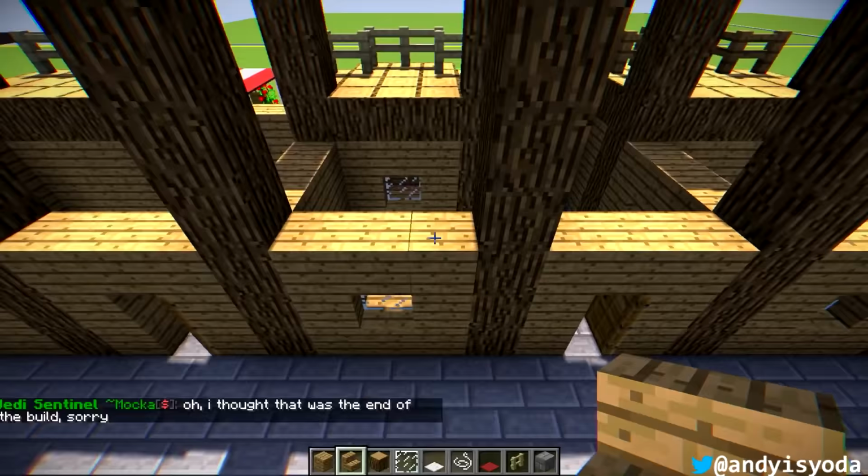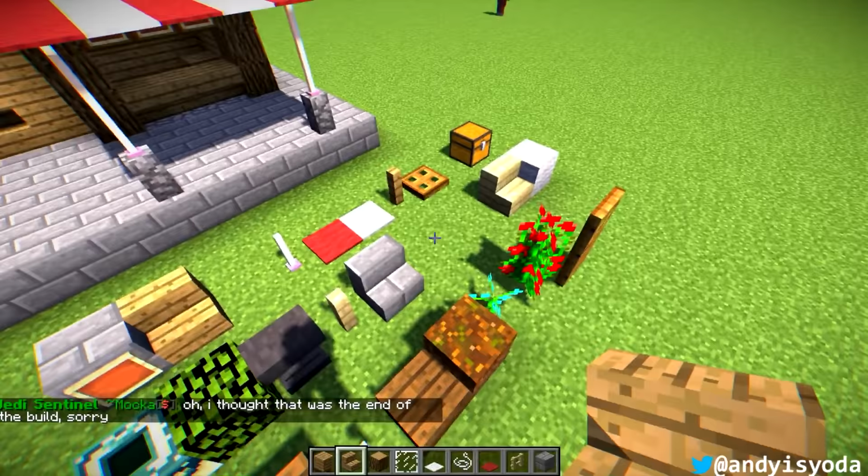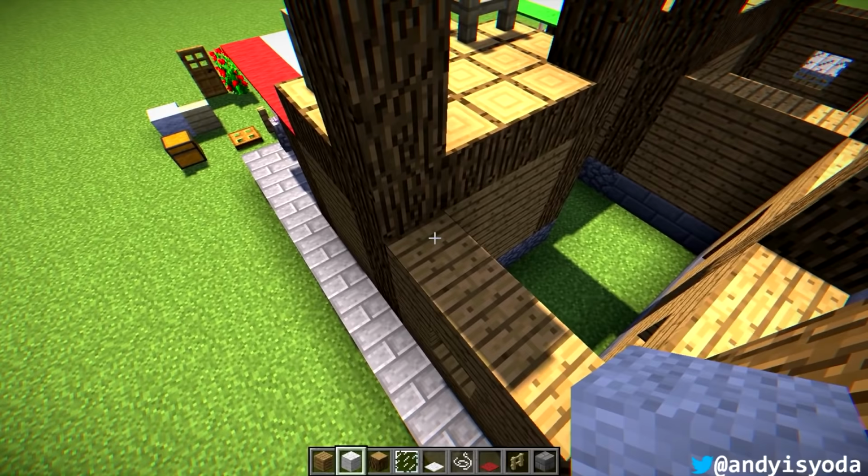Never mind, never mind. Right, now we need some white wool, I think. Some white wool, here we go. And we're going to go for a count of four, I think. Or maybe even five.